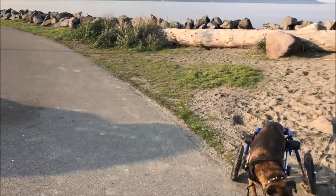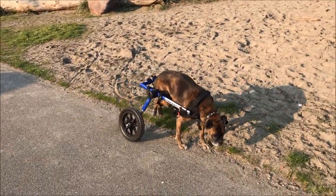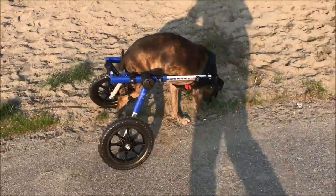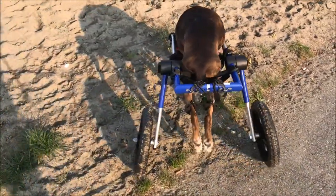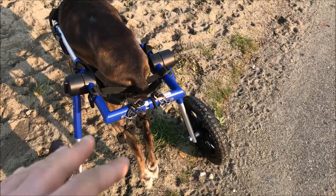Alright guys, we're at the beach. Let's see how Akira works with the wheelchair. I have the stirrups, holding her hind legs up this time. I'm going to do a wrap around the frame so it doesn't get too low.